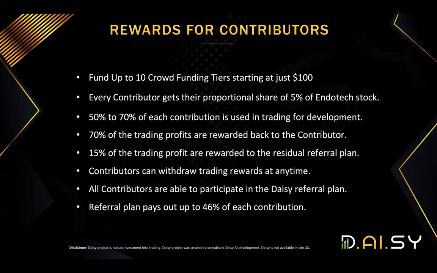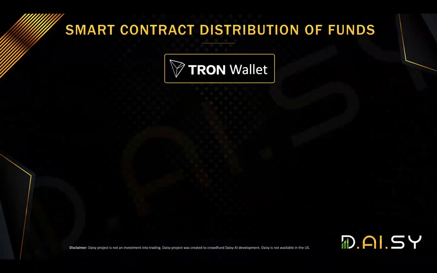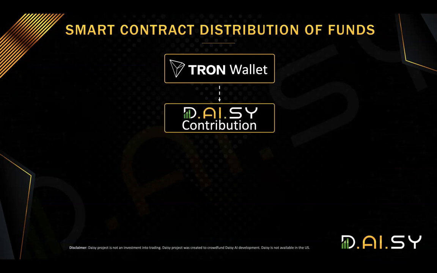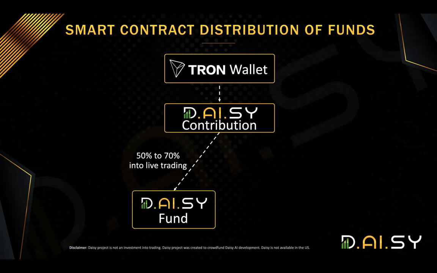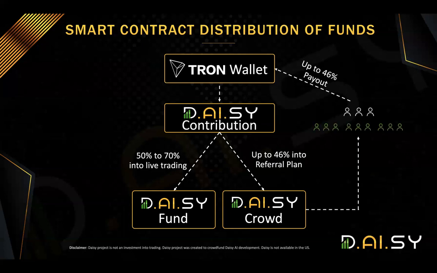All contributors are entitled to participate in the DAISY referral plan, and 46% of all contributions will go into the referral plan. This whole crowdfunding model will be managed by a smart contract based on the Tron blockchain. We will be participating with our Tron wallet — the most recommended Tron wallet is Tronlink. We will be loading USDT on our Tronlink wallet, which is a stable coin that runs on the Tron blockchain, and we will contribute to DAISY with our USDT. Everything will be paid back to DAISY members instantly and managed automatically by the smart contract.